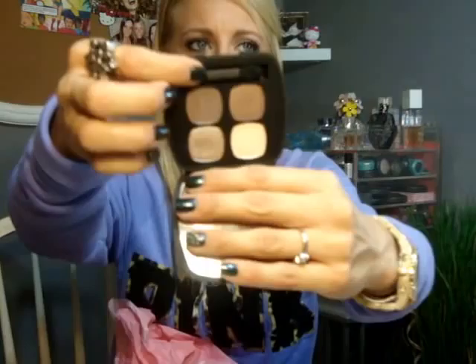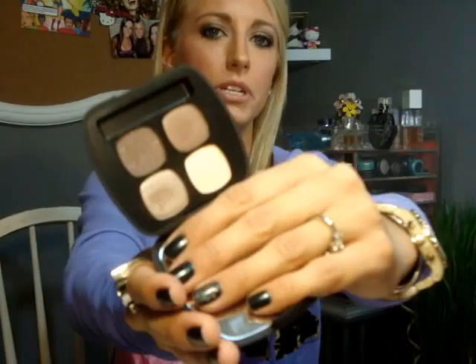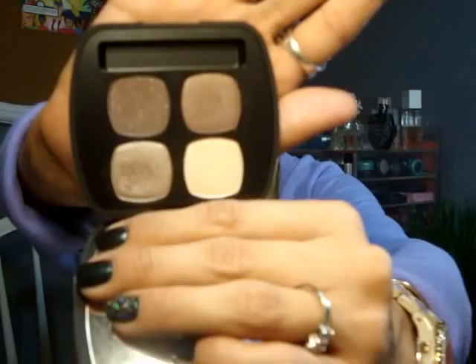I picked up the Bare Essentials The Truth Palette, which there's a story behind this. When I got there, there was none for sale — this was a display, and the girl had to rip the acrylic display off of it to sell it to me. I love my girls at my Ulta because they're so nice. She broke the display just to sell me this $30 palette. It comes with a huge mirror and sponge applicators. I'm actually wearing this palette today, blended out with Patina, and I love it. It's just a gorgeous neutral palette.